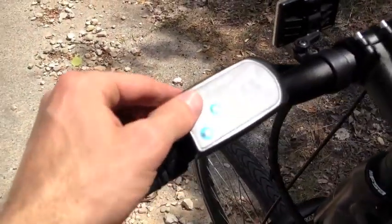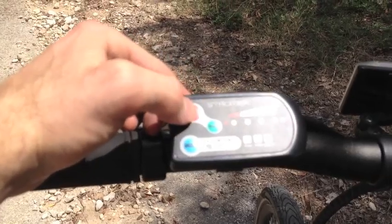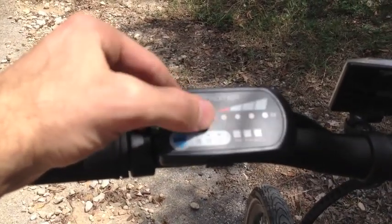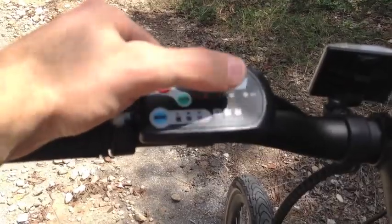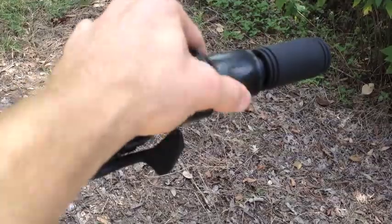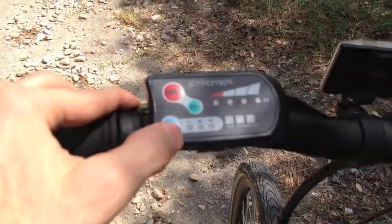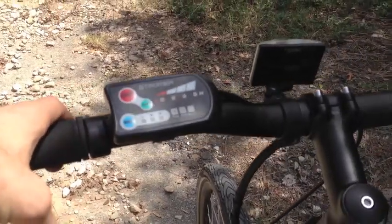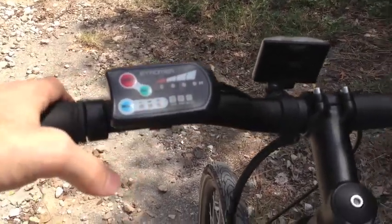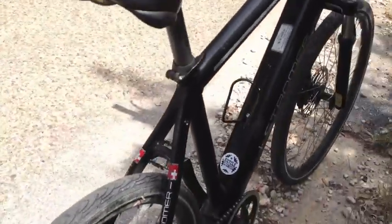So this style of electronic controls is fairly popular. There's an on-off button, and you can change the mode right here. So pedal assist or pedal on demand. And pedal on demand just means you're purely using the electric throttle right here. And of course in pedal assist mode there's 3 modes: low, medium, and high assistance. I tend to use high assistance as I'm riding, and as with most other electric bikes, it can detect when you're pedaling and basically kick in to help you out.